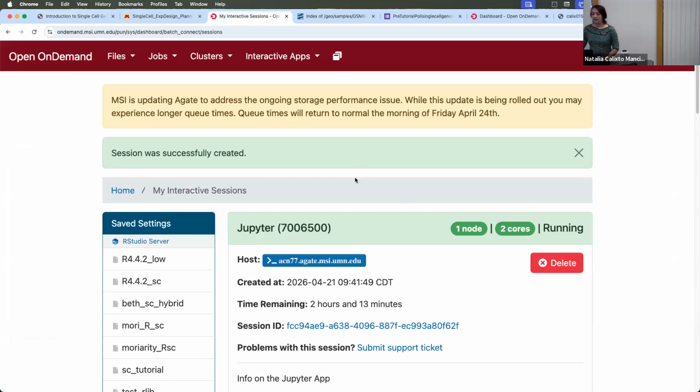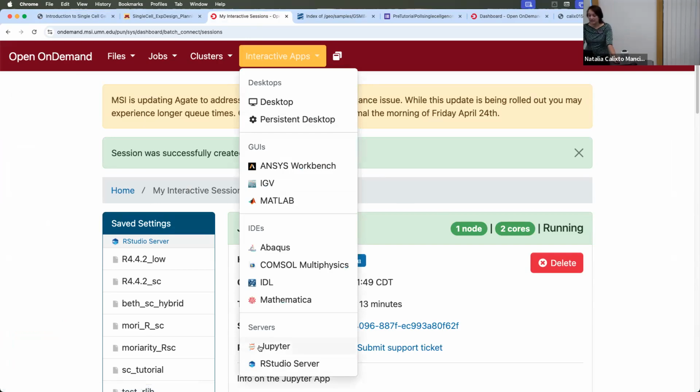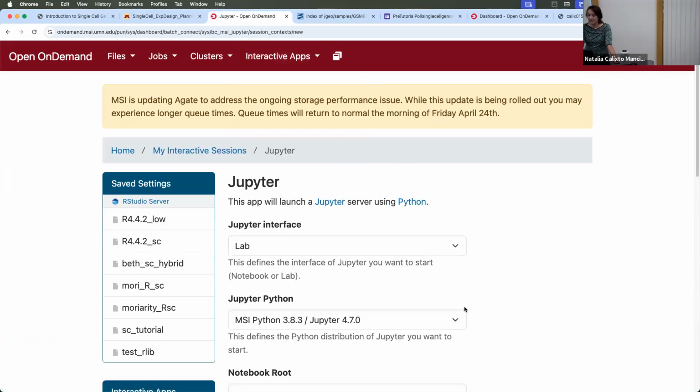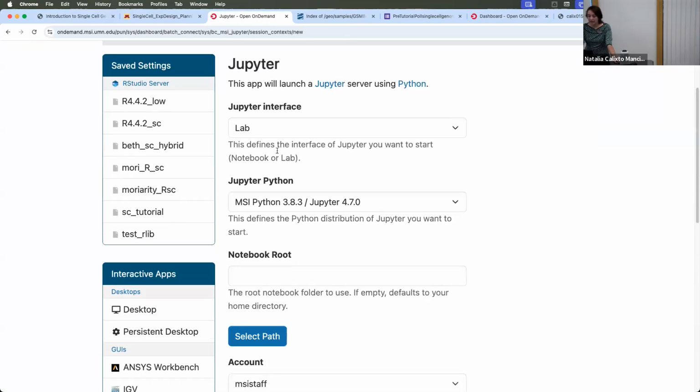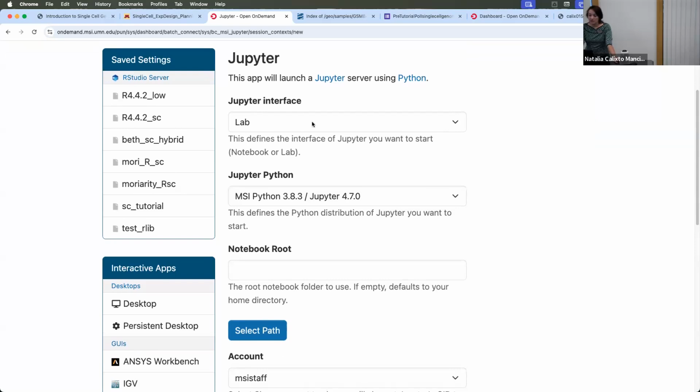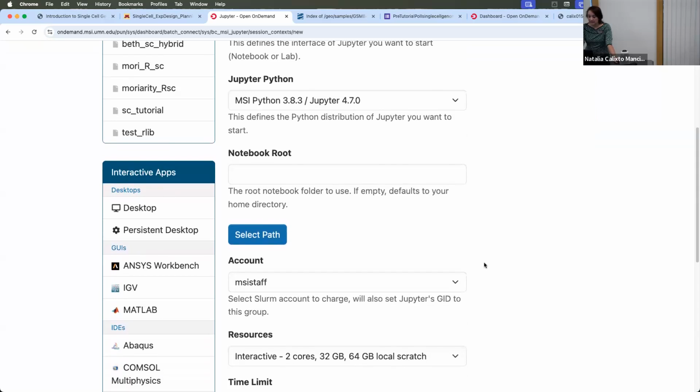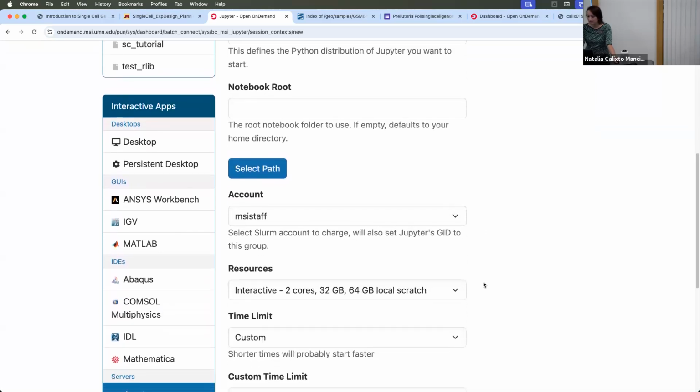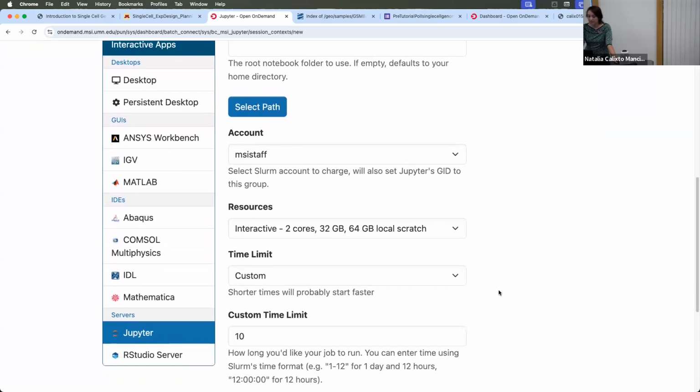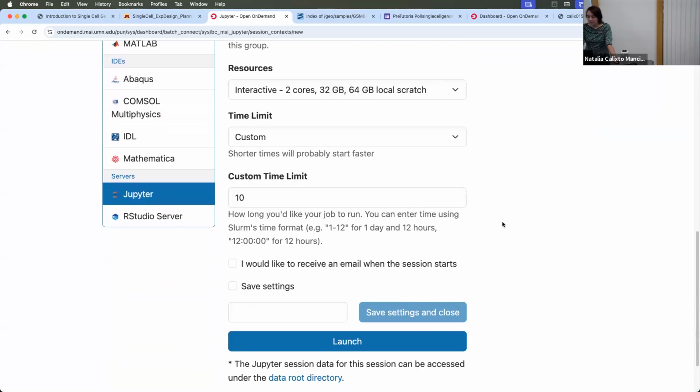So if you go to the interactive apps and click, for example, Jupyter, then you can select the options that you want to use for the supercomputer, the resources. Usually I use Lab and this is fine. And then the group that you work with, how many resources, the time, and then you click launch.